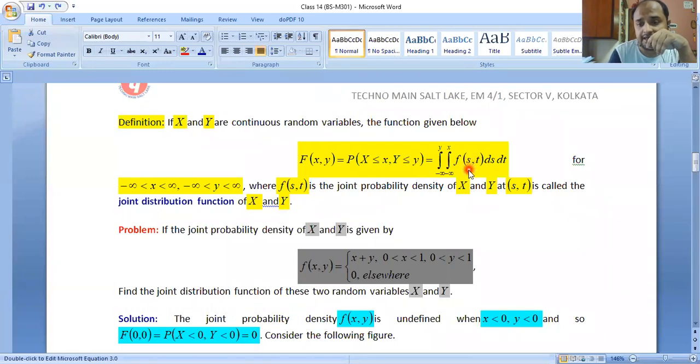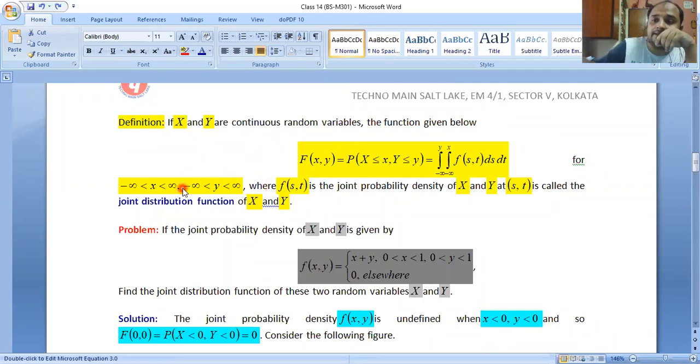And we have introduced a new pair of variables which will take the positions of x and y respectively. So s is taking the part of x and t is taking the part of y. We are going to first integrate with respect to ds, with respect to s, and then the function will be integrated with respect to t. So I ask all of you to write this expression in your copy, because I'm going to scroll down.